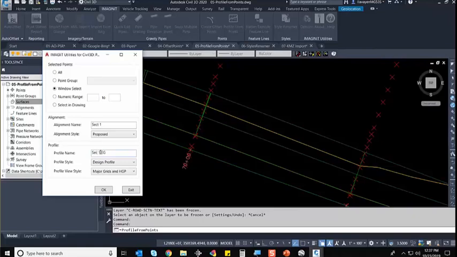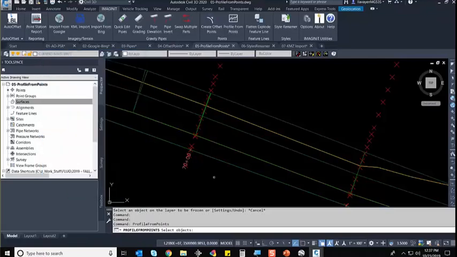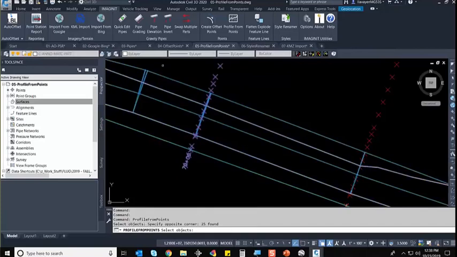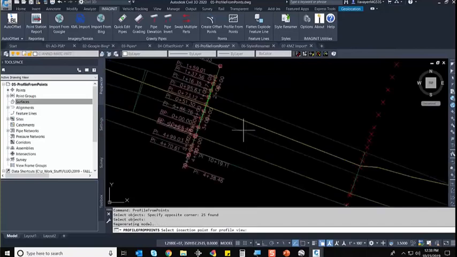Existing grade. It's going to go ahead and create all this geometry here for me. I'm going to create a profile view. It's going to create an alignment, but it's all going to happen immediately in the background. As I give my point selection, notice I did say by window, so I can window on this set of points here and let the software run through it. It immediately creates an alignment for me.